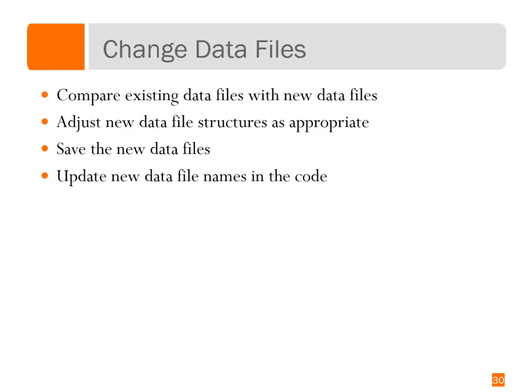Then you might change the data files. So probably you started off intending to visualize something different than what you found. So you want to compare the existing data files with the new data file, or what you'd like to visualize, what the data values are. And then you'll adjust the new data file structures to work with the visualization. Then you'll save the new data files, update the new data file names in the code. So remember that the HTML code is going to be looking for whatever data file name you've called it. So make sure you sync those two up.